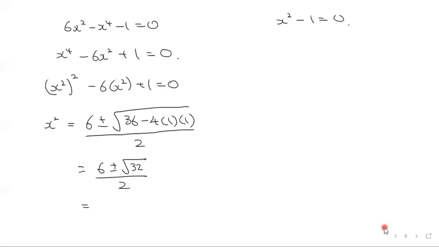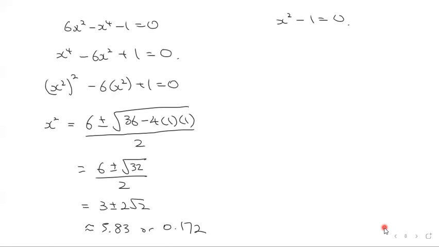So that will end up being 3 plus or minus the square root of 8, which is 2 root 2. So x squared is 3 plus 2 root 2 or 3 minus 2 root 2. Just to be clear, we're going to keep our answers in exact form, but to give you an idea, that means it's 5.83 or 0.17. So both of those are going to give you positive answers, so you can take two answers from each. If they were negative, then you'd have a bit more trouble to do that.